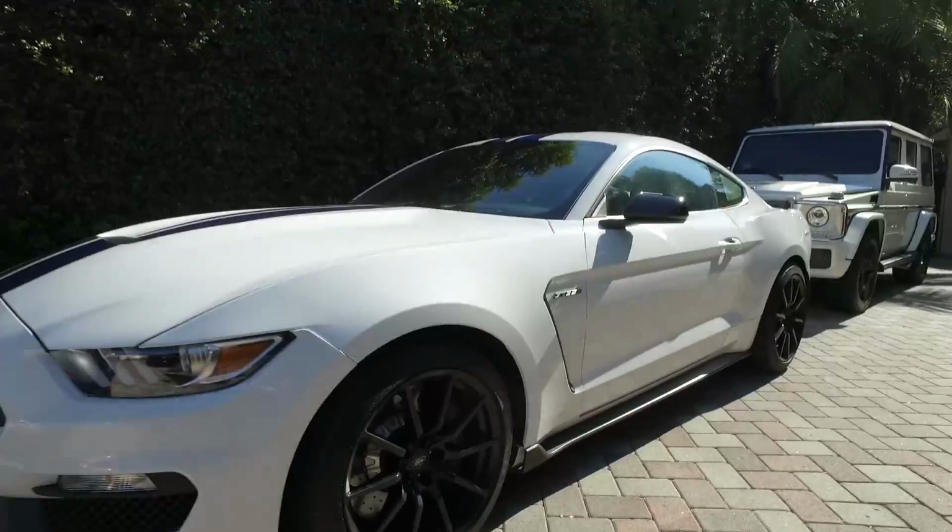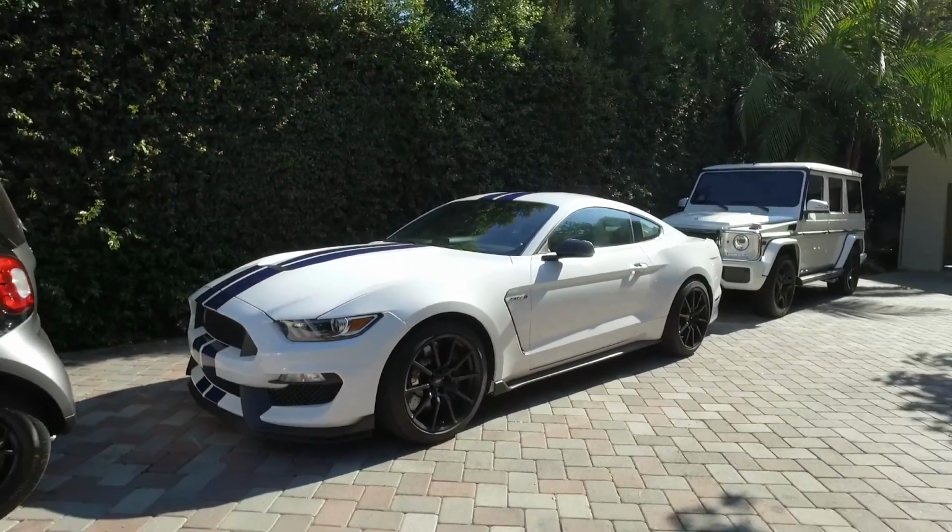Today we're gonna start with our fun on a budget challenge within Let's Talk About Cars, yo. And the first victim of it is the Mustang GT350. Not the R, that's a car above this one. So let's get specific with specifications. Does that make any sense? Let's talk about the specs of the car here.